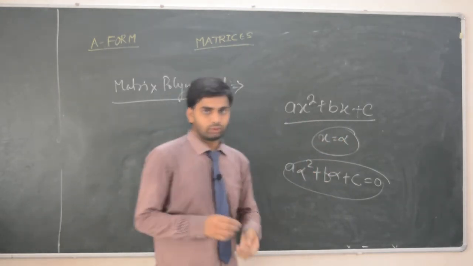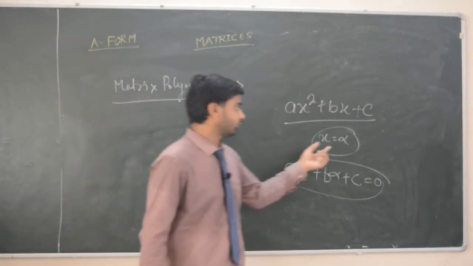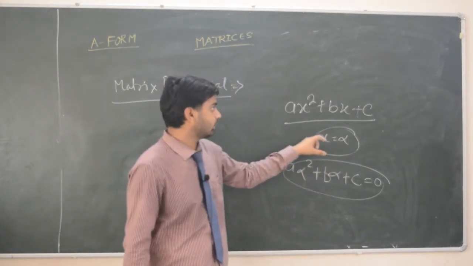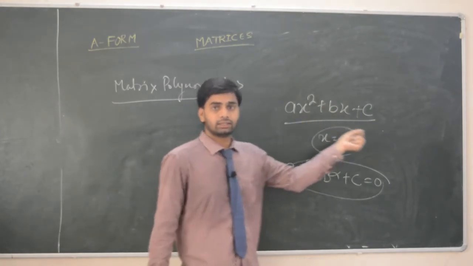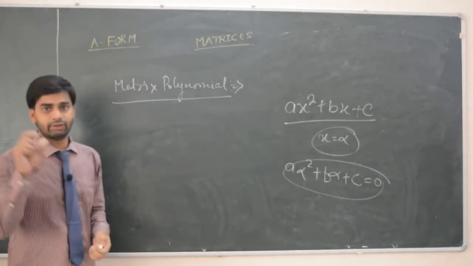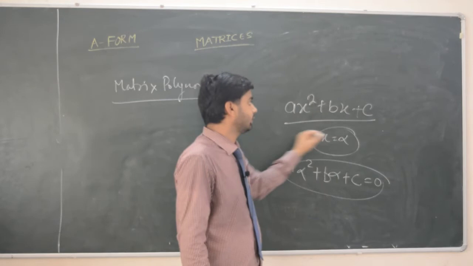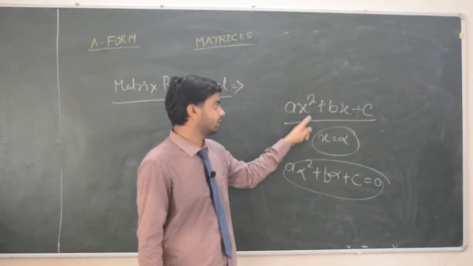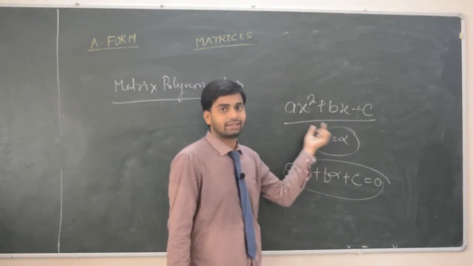Okay, so a root of a quadratic equation basically means that if we put that value of x into the quadratic equation, the value we will get will be 0. So basically, a root means the value of x will satisfy the equation, giving the quadratic equation the value 0 when we put that value in place of the variable. So here alpha is a root of this quadratic equation.